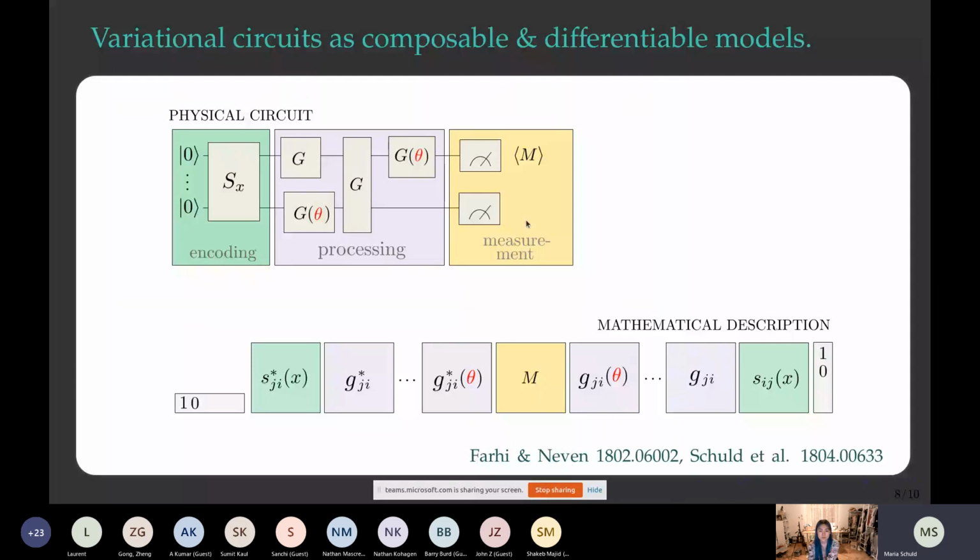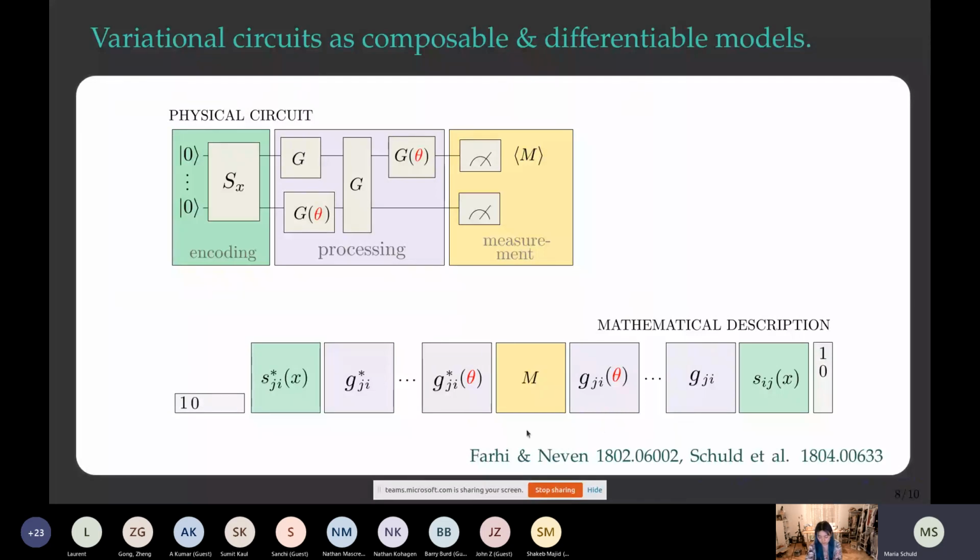So if I now plug this into TensorFlow, into a machine learning pipeline, the pipeline will go to this computation at some stage and ask, I want to do gradient descent. I need a gradient of your computation. So I need to know the partial derivative of this output with respect to any of these inputs and these parameters. You can write this down on paper, but it's not entirely clear that these partial derivatives are things you can actually compute on a quantum computer. And this was a whole question that a lot of papers in succession worked out more and more.